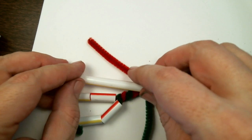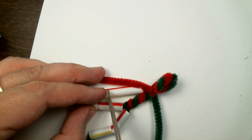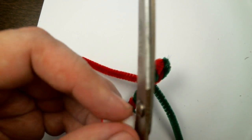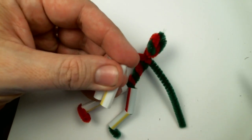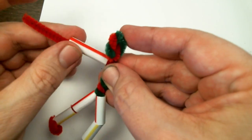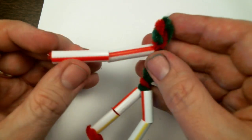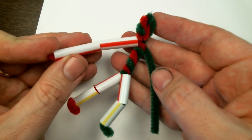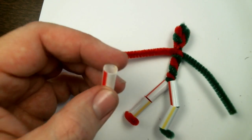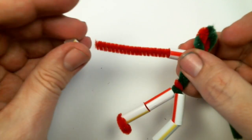We're going to do the same for the arms. We want to judge how long our arms are going to be because your hand should end about halfway through your thigh. So this is about the length of the whole arm. And we want the second one just like it. So here's our two arm pieces. If you don't cut the joint, then he's not going to work very well. If you put two on one of them, you could have like a gorilla or a troll or some other character with long arms. That, and we'll put both of those in.